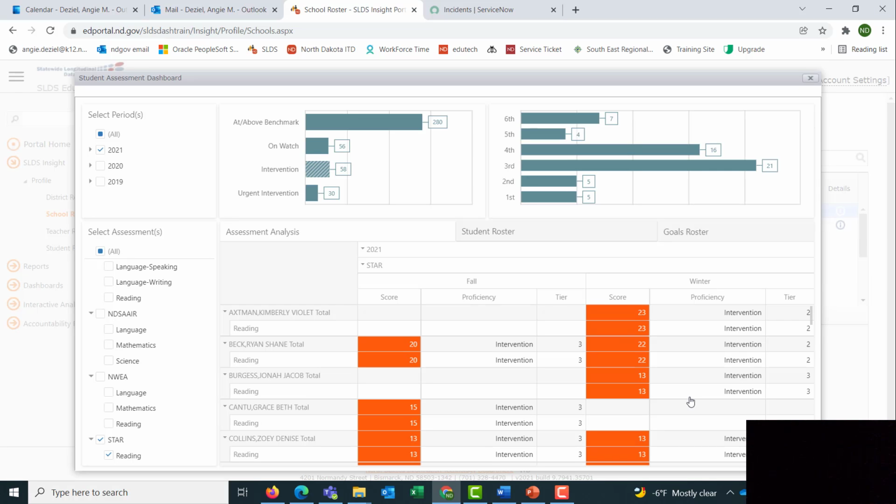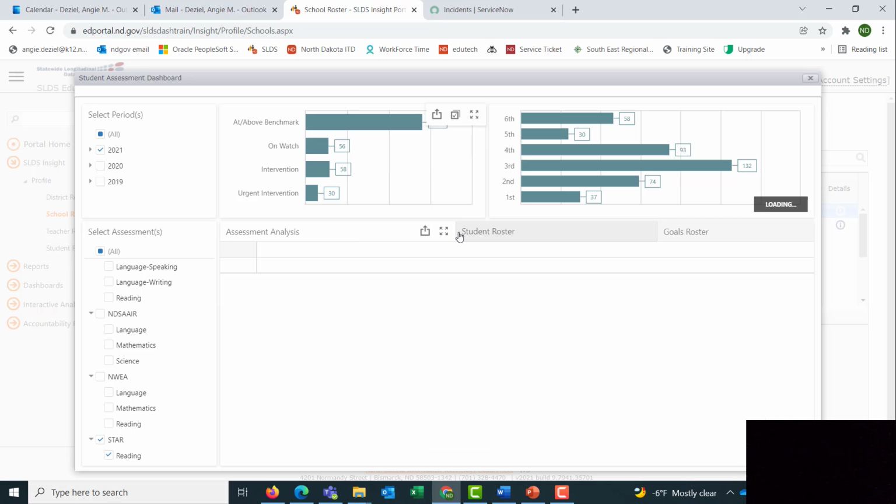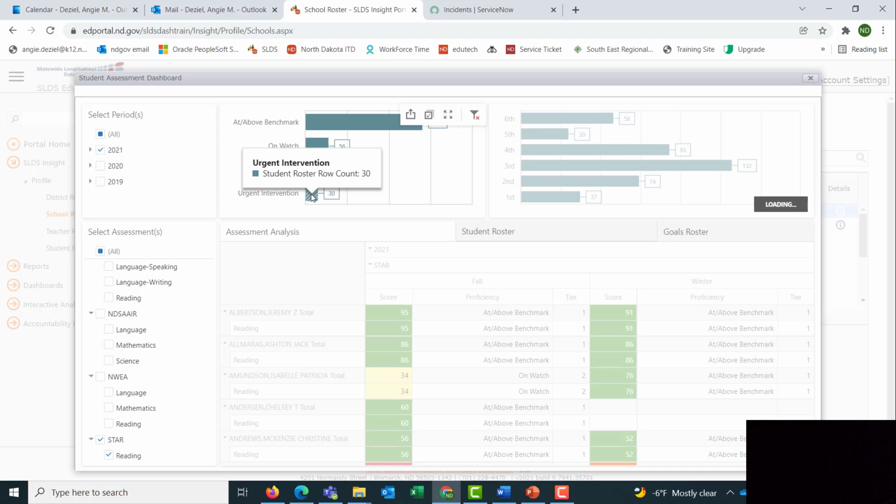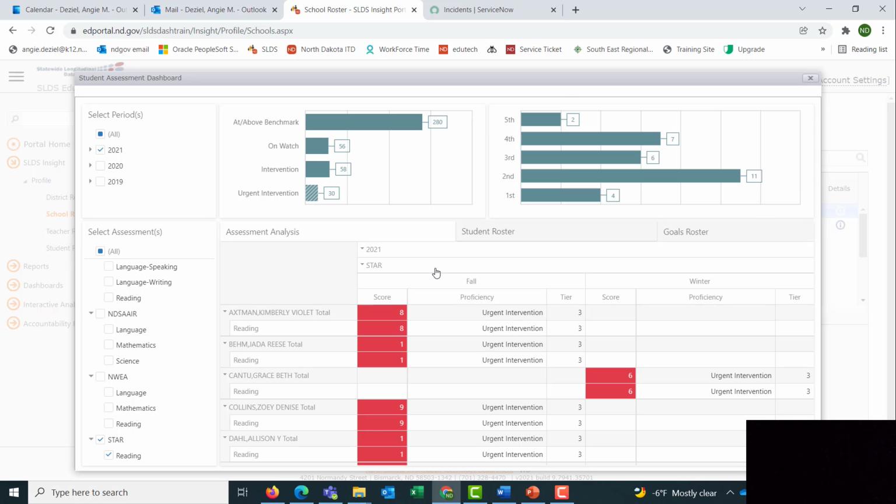And then my next question says urgent intervention or low. So these are the ones that we are looking at that are probably our tier 3 kids. Now, I had already filtered this out to my intervention. So now what I'm going to do is unfilter again. So clear master filter just by checking. And I'm going to hit those urgent intervention kids. And it's going to pull up just those students. And now you can see that, again, I've pulled up those students for this school year and fall. So they haven't done winter yet, but they have done fall.